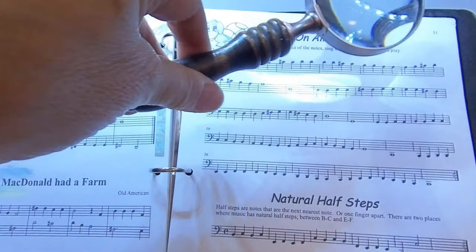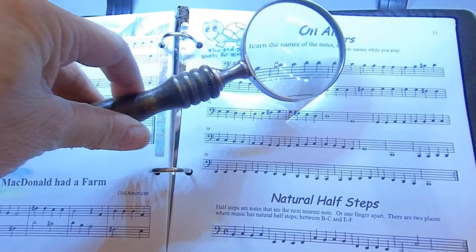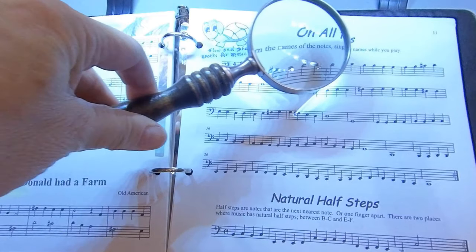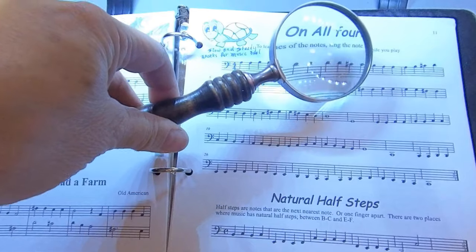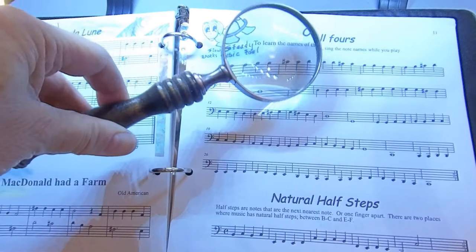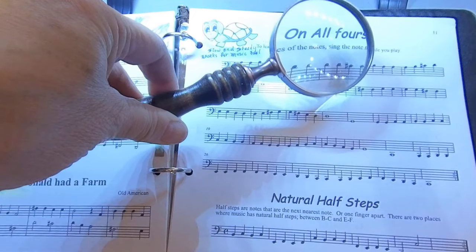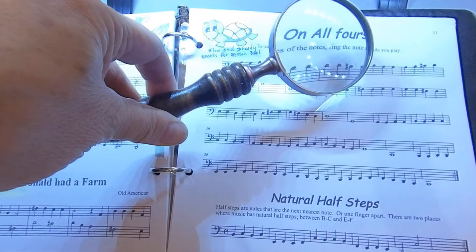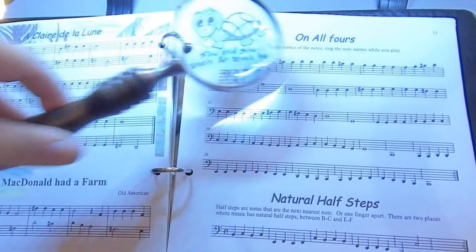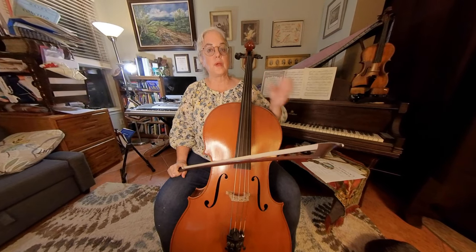Well, let's see. We have an A, a B, I see, and a C sharp. And then we go one note higher to A, B, C sharp. By extrapolation, I think it might be a D. And you are right if you guess that. We are adding fourth finger to your repertoire.